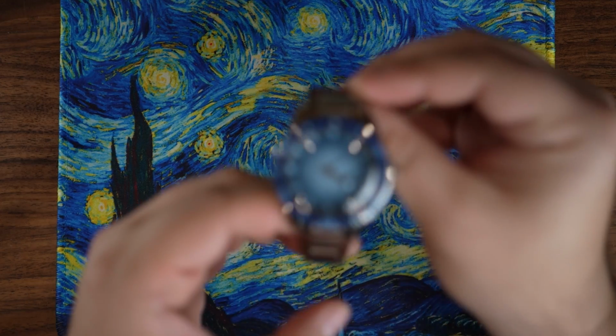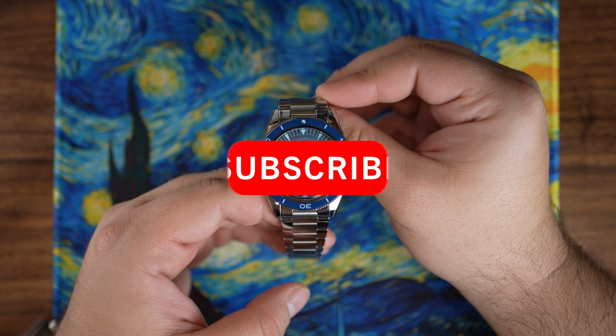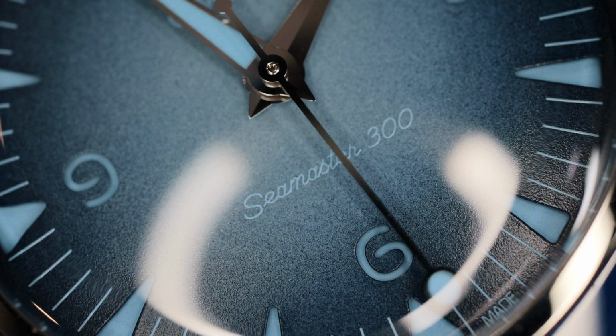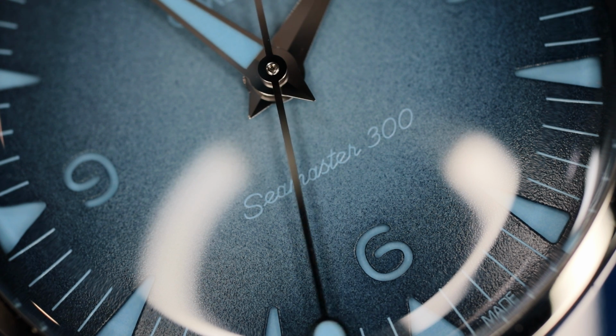In late 2023, Omega released Summer Blue configured divers from the Seamaster 300 to the Pro to the Planet Ocean and the Ultra Deep. They all make use of varying shades of blue as well as blue lume and various dial textures. I think they look really good.